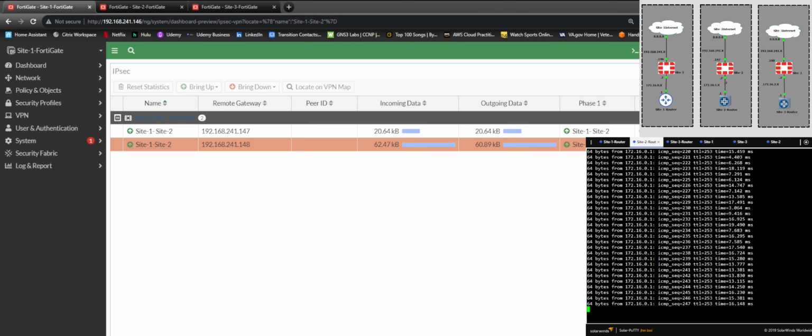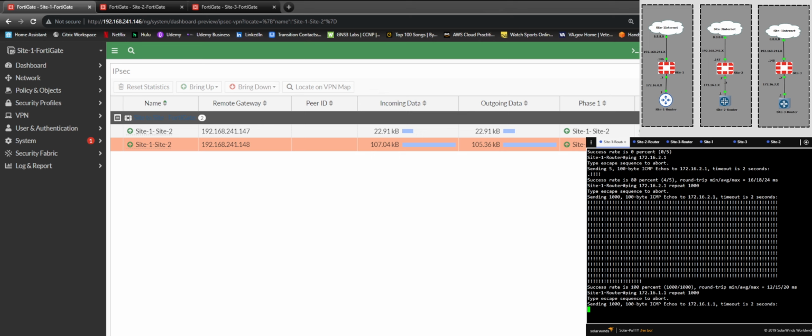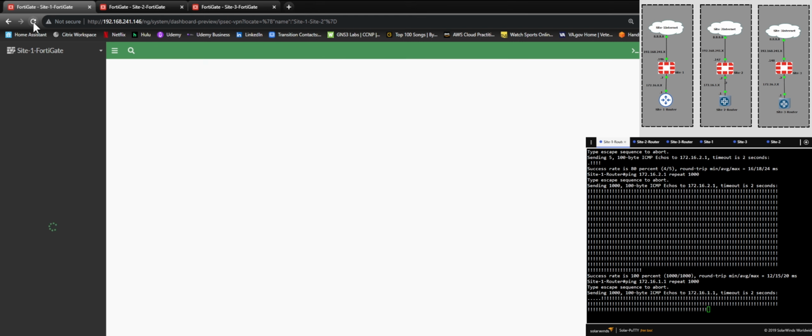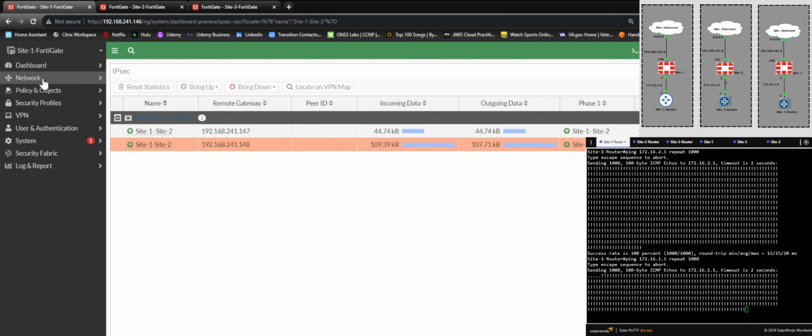Router 2 is actually pinging back to site 1, and you can see the increase here on the incoming data for that tunnel, 2249. Let's shoot it from this side and let's see. 1.1. Again, this might take a minute to pick up, but once it picks up, it should be all fine. 2291. There we go. There we go. Now we can see activity going on.